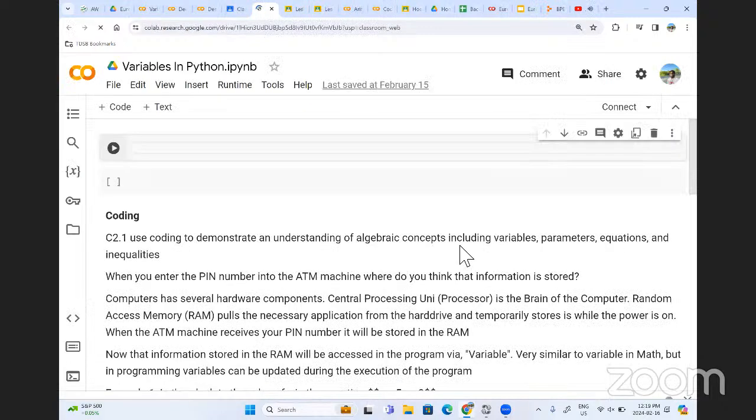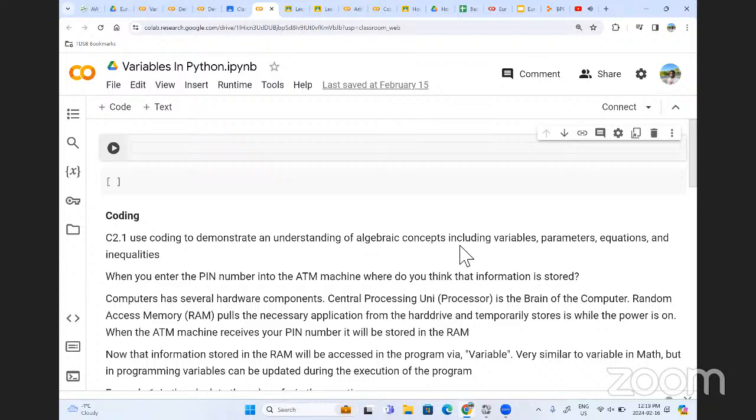As I already mentioned, this is basically the expectation in coding: use coding to demonstrate the understanding of algebraic concepts, including variables, parameters, equations, and inequalities. I already talked about the random access memory to store information. If I didn't talk about this, my question used to be: when you enter the PIN number to your ATM machine on your keypad, where is it being stored?